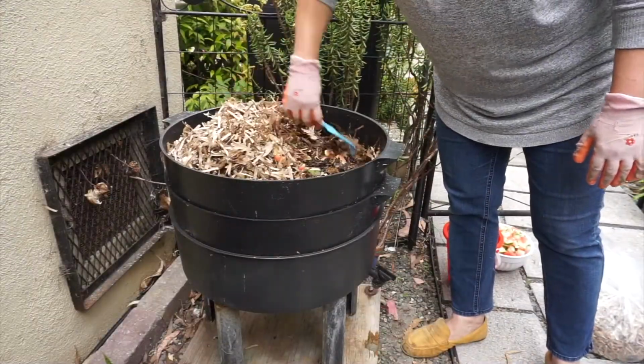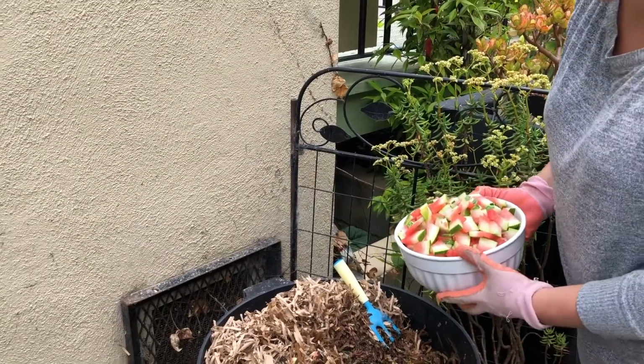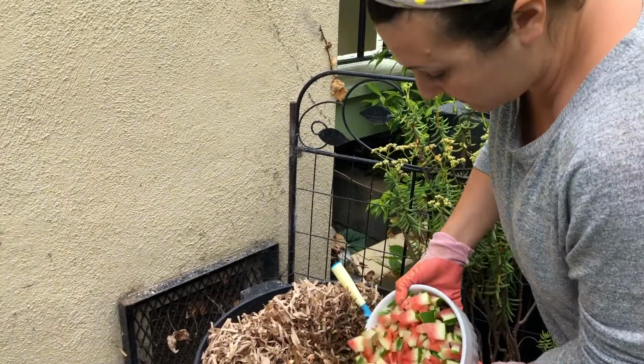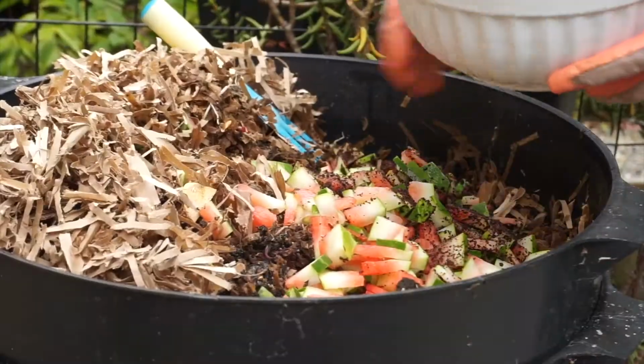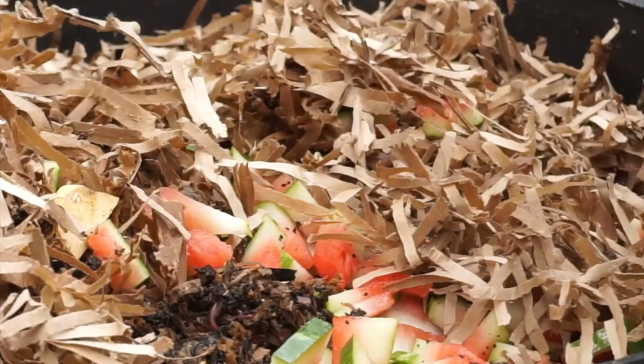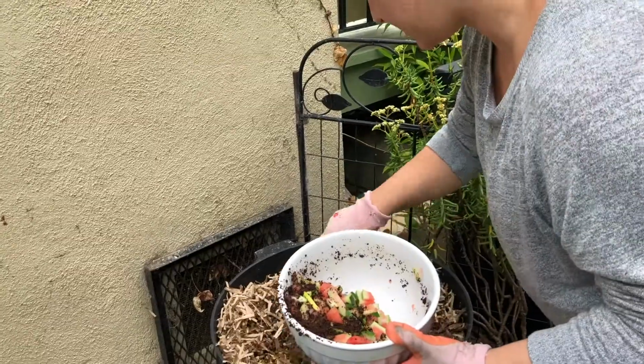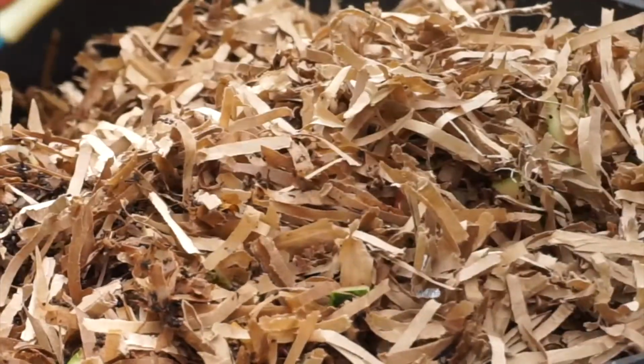You could have hay, and the nitrogen being fruits, vegetables, coffee, even weeds, as long as it hasn't gone to seed. I'm going to be putting some watermelon rinds in here, which is actually one of their favorite things to eat. There's also some coffee grounds in here, and they will eat this up within 2 days. And you might ask, how much can worms eat? They actually eat half their body weight per day.